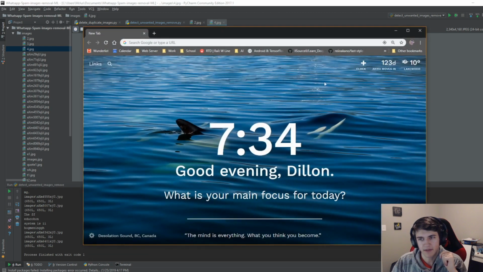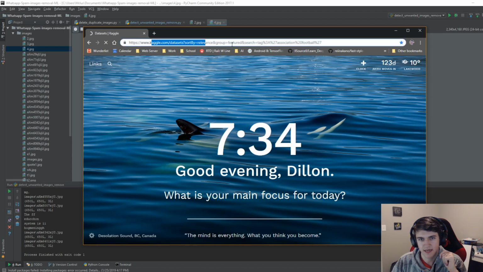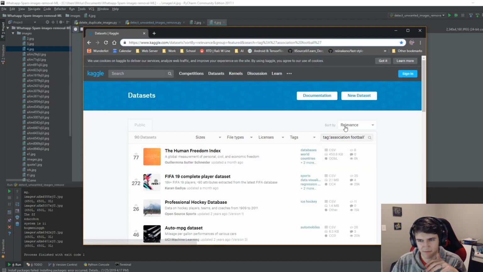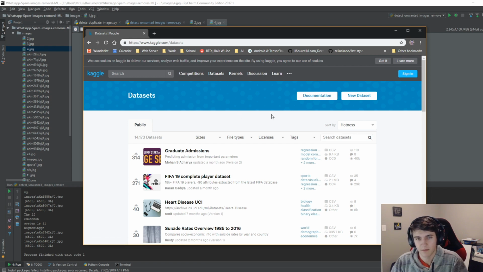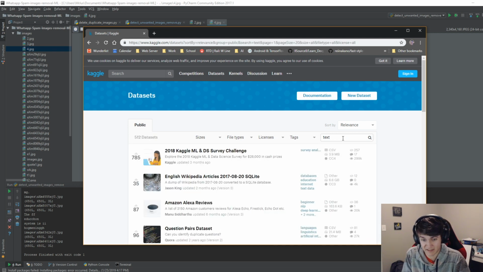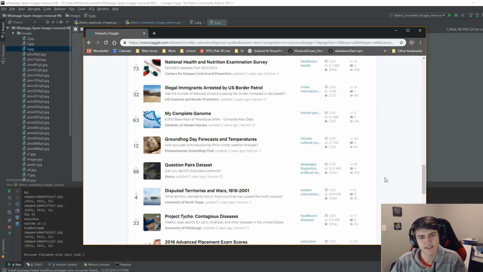So now that I remember this, I did want to try one thing. If we go down here to this Kaggle thing, we're going to pull up a random data set about football. I don't want that necessarily. But basically Kaggle has a bunch of data sets that are completely open for everybody to use. So I'm just going to see if there's anything for text, and see if there's a data set that has already labeled images with text, because that would be actually really cool.